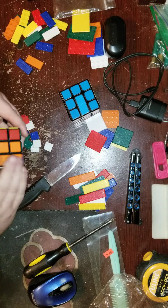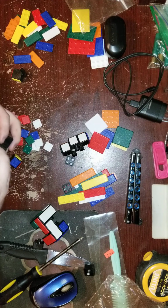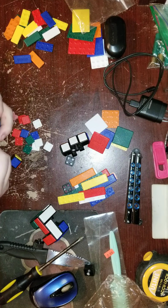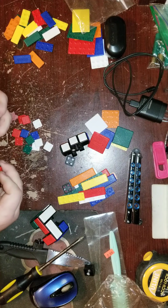Okay, my pieces are popping apart. Hang on. I'm having technical difficulties. I am going to have to take this one off, I think. But that's okay. Whoops. Okay, look. Take that. You lose your entire fucking life here. Hang on. Oh my god. Holy shit. Better not perfect, okay?